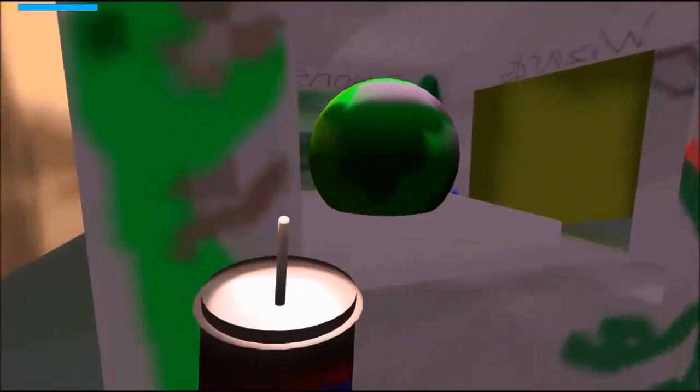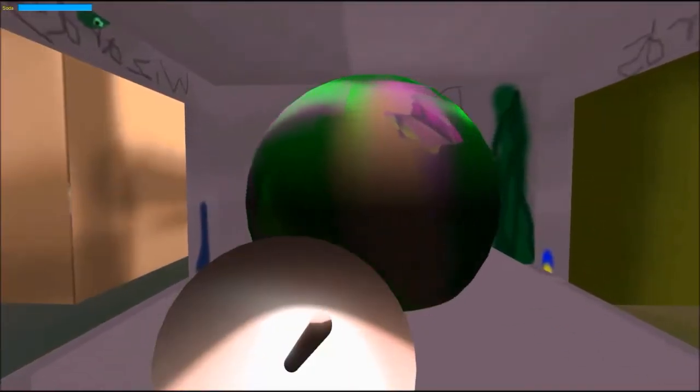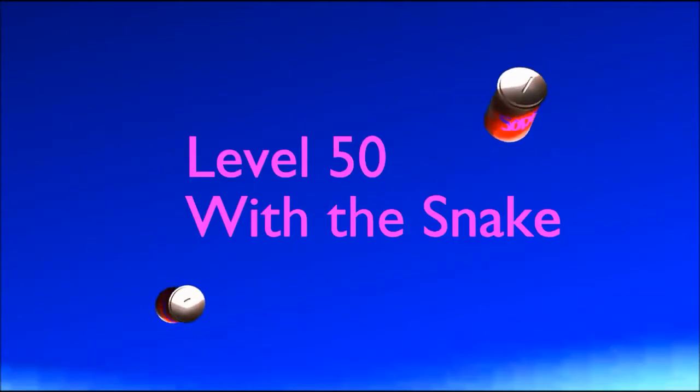Oh God. I really don't know what this touch is. What is it? Touch it. Hey, is that a cat? That's a wizard. Oh, it is a wizard. Look at that. It looked like a cat for a second. I didn't think it would be like a lying down wizard shark whale. It's just like, boop! It's a wizard shark whale. Level 50! With the snake.